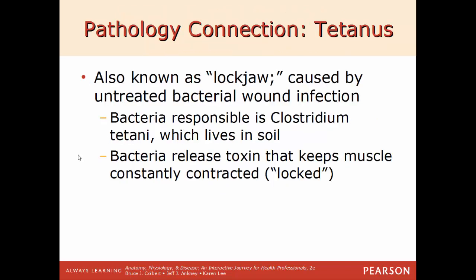All right, another pathology connection: tetanus, also known as lockjaw, is usually caused by a bacterial infection due to an untreated wound. The bacteria that causes tetanus is Clostridium tetani, which is found commonly in soil. This bacteria will release a toxin that keeps muscles constantly contracted, which is why you get the term lockjaw, because muscles are locked.